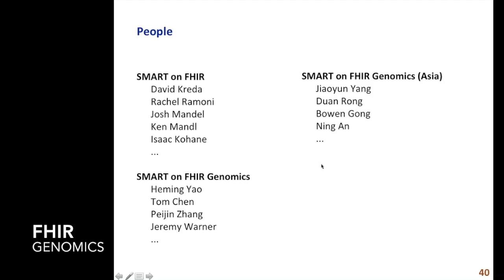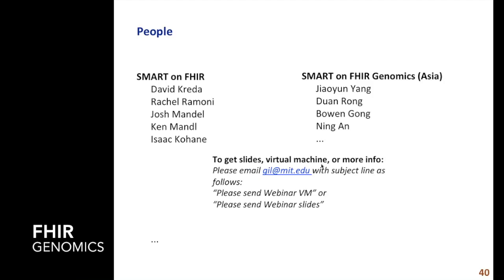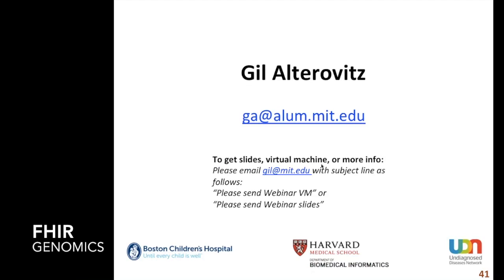And then our most recent addition, the SMART on FHIR Genomics in Asia contingent, who have been developing a number of apps and are taking this to China, where it will be used for a number of interesting deployments and use cases, which are starting very soon. So there are a number of pilots and people implementing this now. I'm not sure which ones I can talk about, so I will not talk about any, but just say that there is a lot of activity. If you would like to be posted as pilots get announced, we're going to start a web page, and people working in this area, we'll put you on that Harvard web page and/or the gallery to list your efforts as you would like them to be publicly announced, and we'll announce the ones that want to be announced.